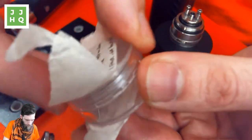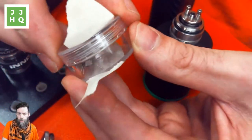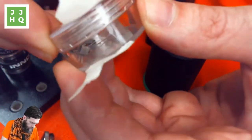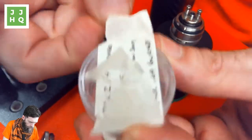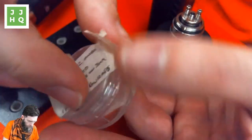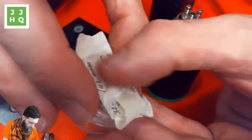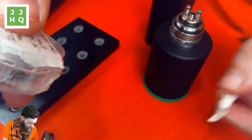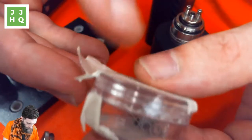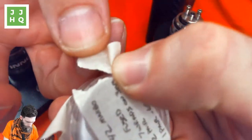This is a container sent to me by Noob Smith Trainee. It's awesome. Just follow him on Instagram at Noob Smith Trainee. Oh, it's still taped. I was like, what's wrong with this thing? There we go. While I'm at this, I'm actually going to tear that open. Keep the labels. I don't want to tear off labels.